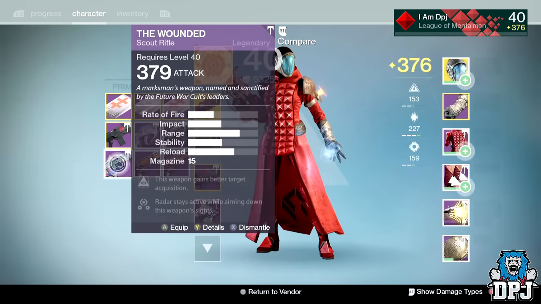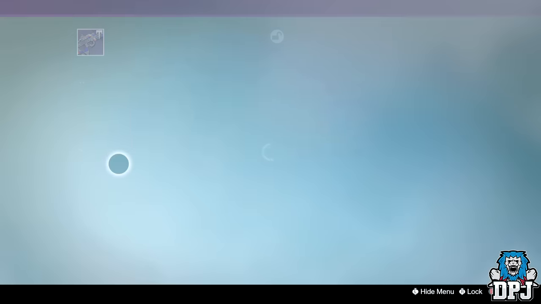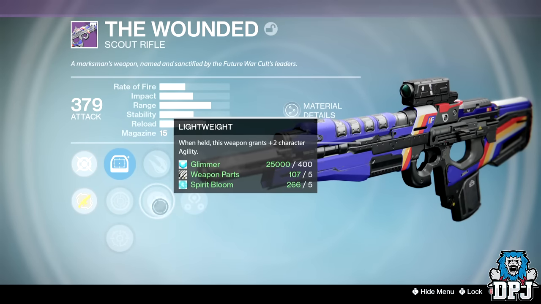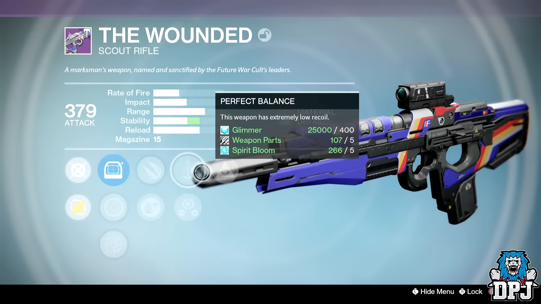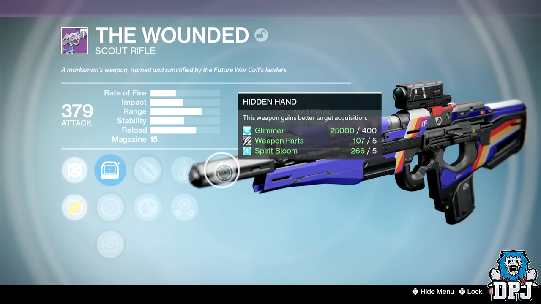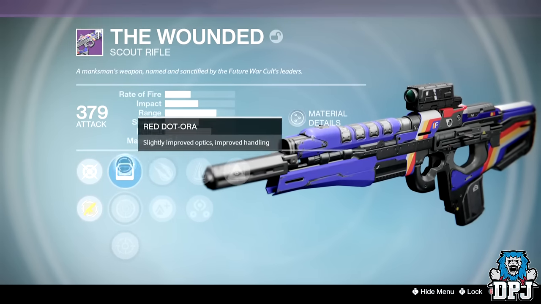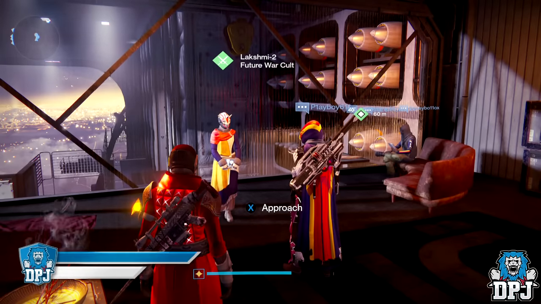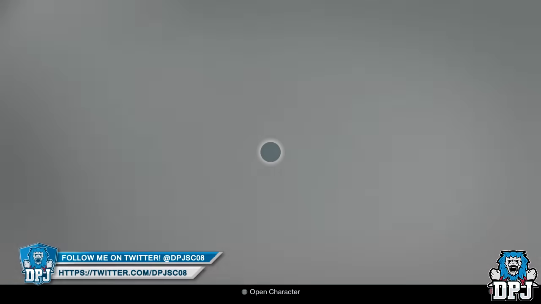And, oh, Hidden Hand and Third Eye. Explosive rounds, too lightweight. Perfect balance. That's going to be a decent weapon, that will be. Decent for PvP anyway. Third Eye, Hidden Hand. Can't complain about that.